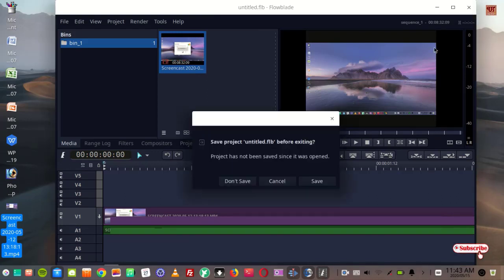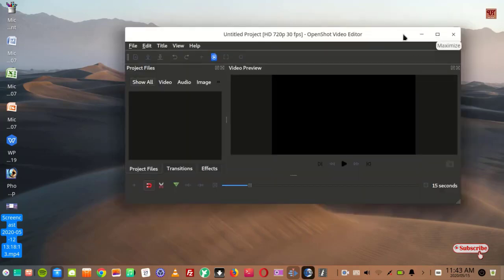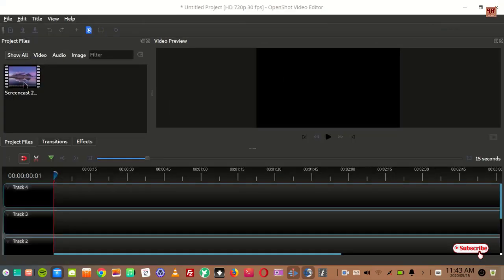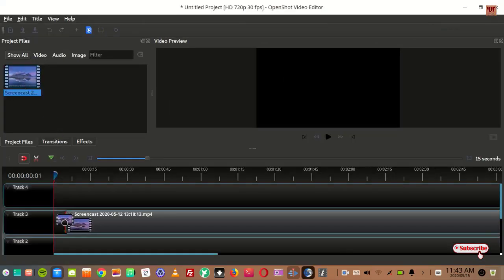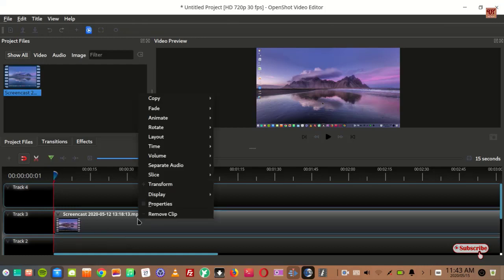Now we'll move to the third application, named OpenShot. OpenShot is also quite popular on Linux, as we all know. So we'll open OpenShot. As you can see, this is the OpenShot user interface. In a similar manner, we'll just drag and drop here. Just drag it below. As before, just right click it and you can see Separate Audio here.